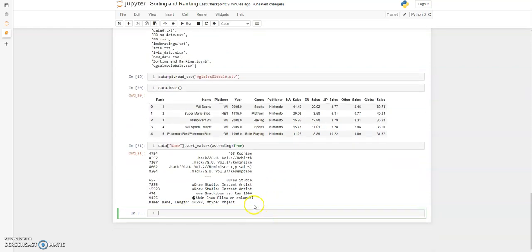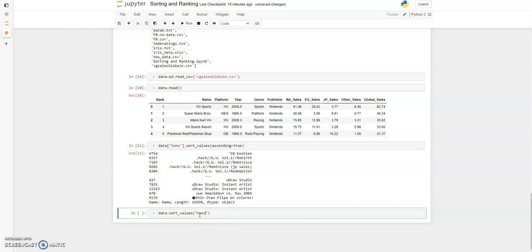Okay, now let's use the data dot. This time I'll directly use the complete data frame. Data dot sort_values, the complete data sheet with the name.